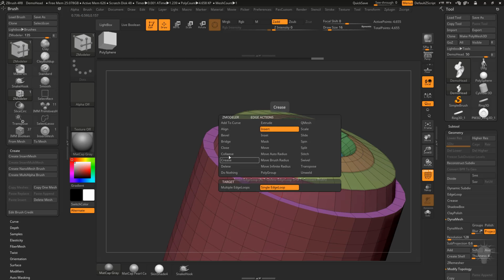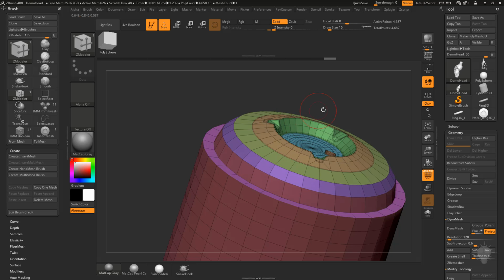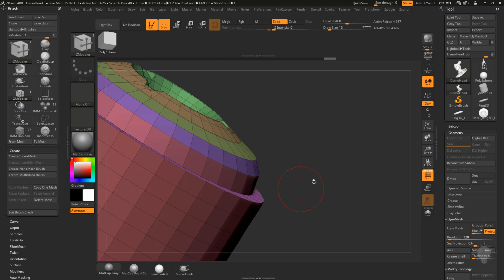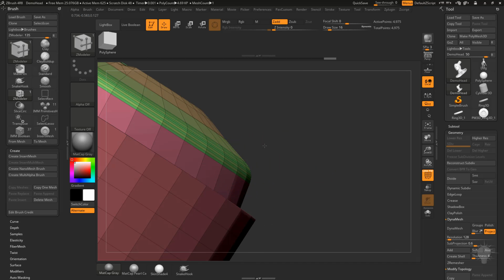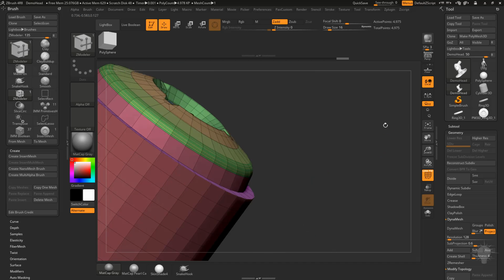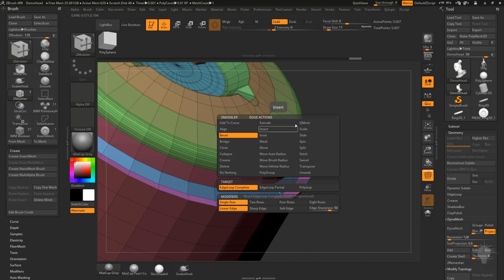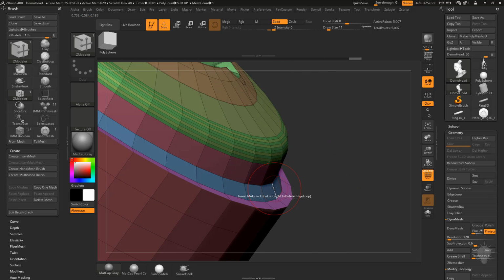You can go through here now and bevel this edge loop complete, and then you can go in here with insert multiple edge loops, interactive elevation. And you can kind of go through here and round this out. Whatever you want to do to model these things. If you want to do, say, bevel edge loop complete on this one now, and then we can go to insert multiple edge loops and kind of pull these in. You can do that as well.